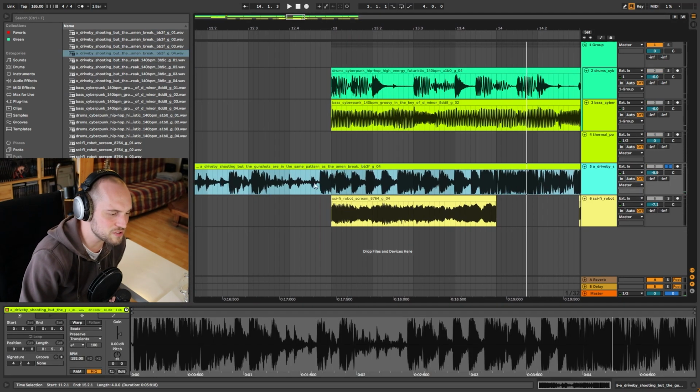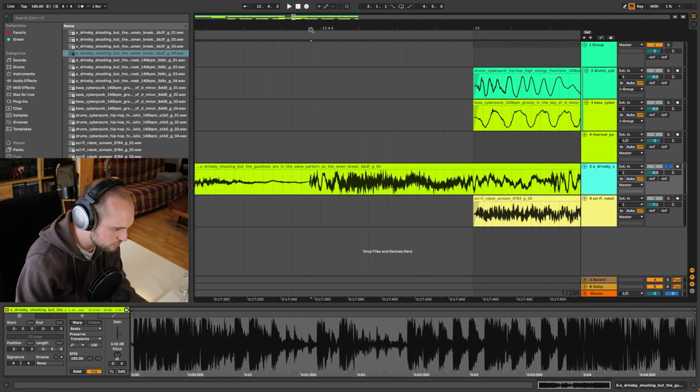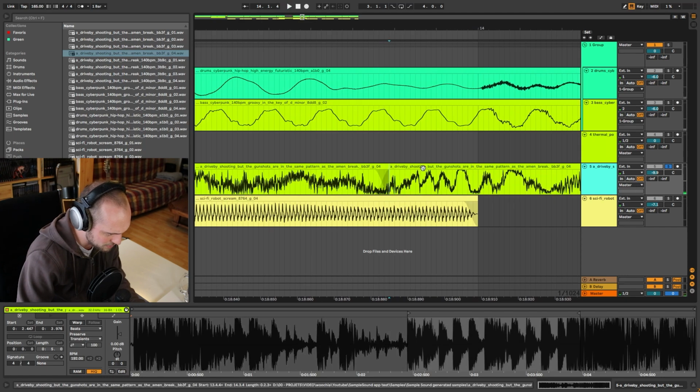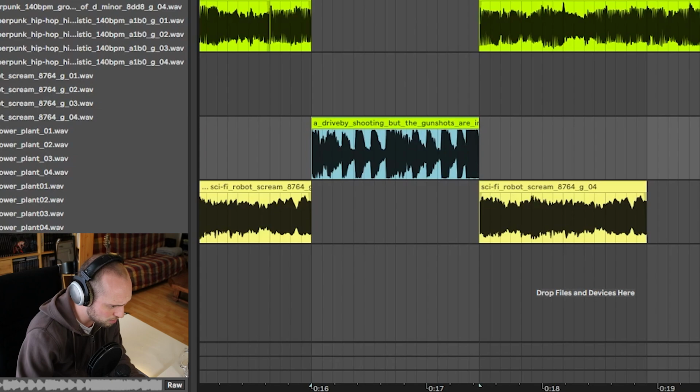And I've noticed even if you specify a tempo in the prompt, you'll always have to resynchronize the sample in your project. So in Ableton, I will cut the start on the right beats and the end right on the first beat of the next bar. Then activate the warp, hold shift, and resize the clip to the size of one bar.